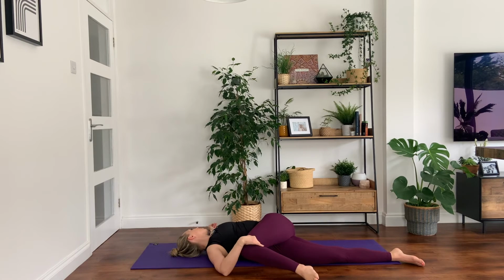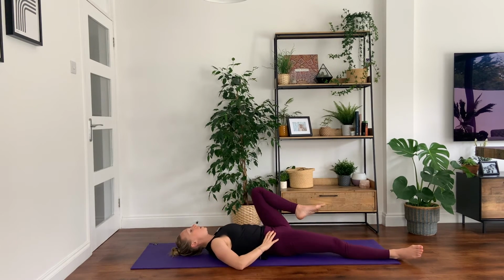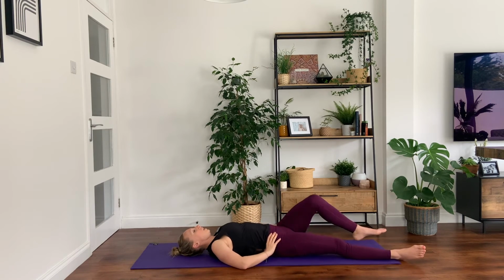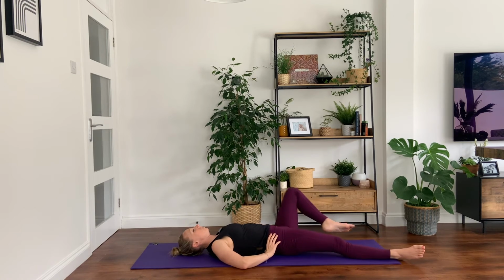To increase the stretch, you always just draw the leg close up towards the body. Apply a little bit more pressure with the right arm onto the thigh. And then coming all the way back to center. Hands connect to the hips and just making some circles into this knee, into the hip. Going one way and then go the other.